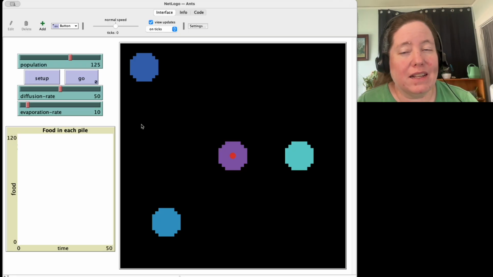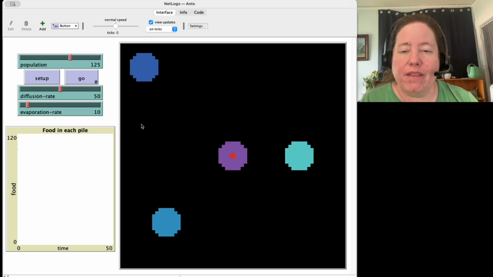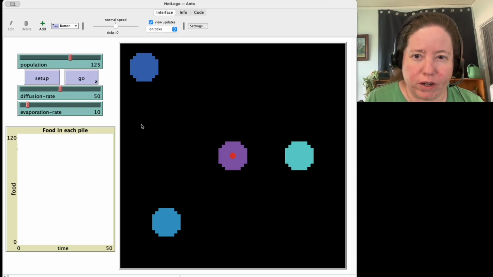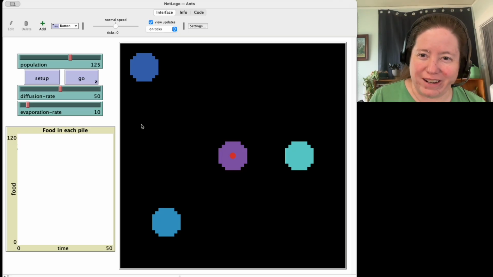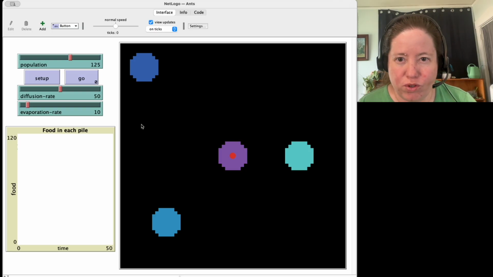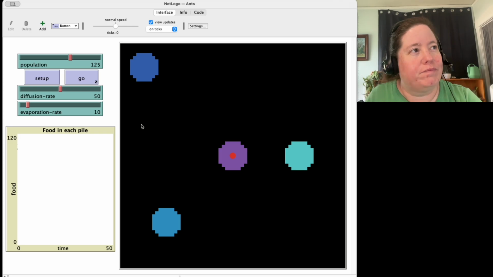So the ants in this case wander randomly until they find a food source, and then they return directly to the ant hill, leaving behind a pheromone trail that says, I have found food. Other ants, upon encountering that pheromone trail, back trail up it to find the food source. And so it turns out to be an extremely effective way for an ant colony to feed itself.